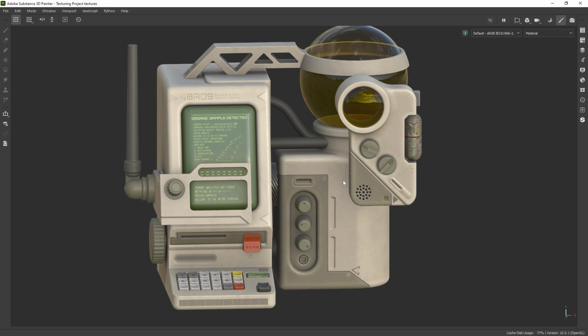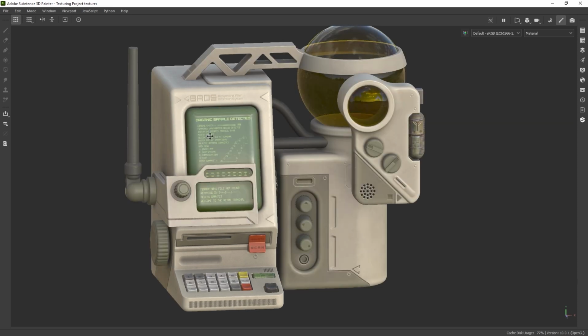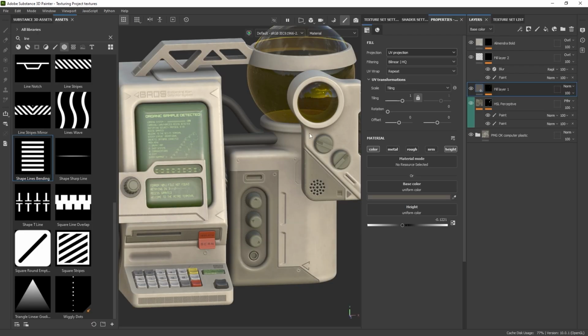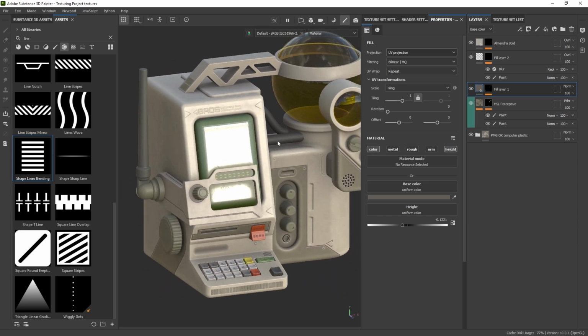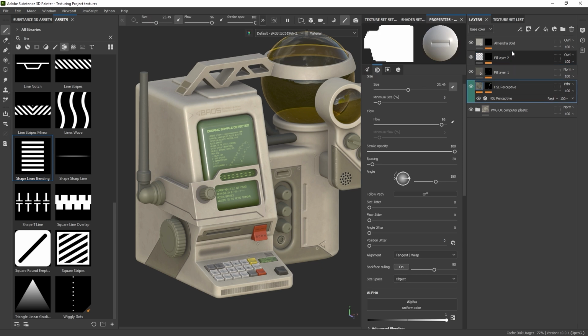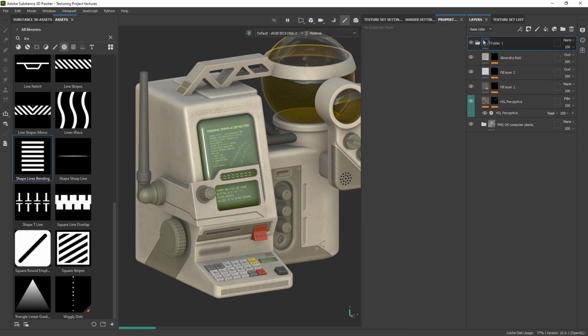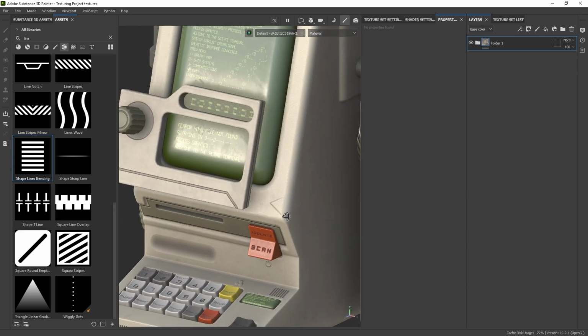So let's go ahead and create some of these normal details to add further complexity to the mesh, but I'm going to do it in the base. So this one that I have selected. All right, so the way that this works, again, it is a little bit more advanced, but don't worry, I'm going to keep things very, very simple. Let's collapse all of these things and put them in a single folder, like so, so that it doesn't change things too much.